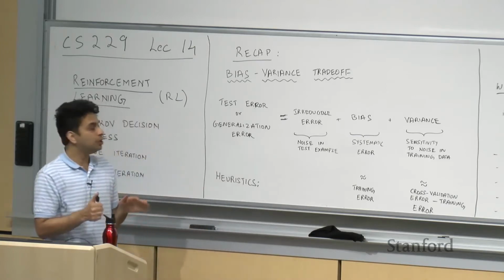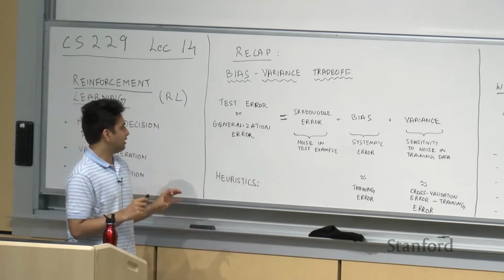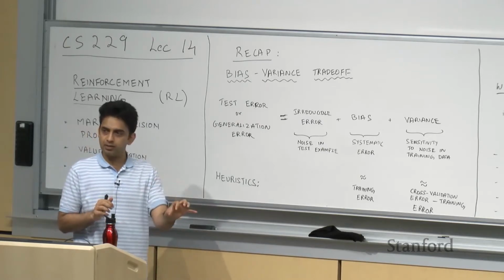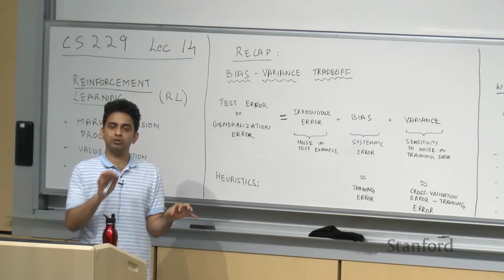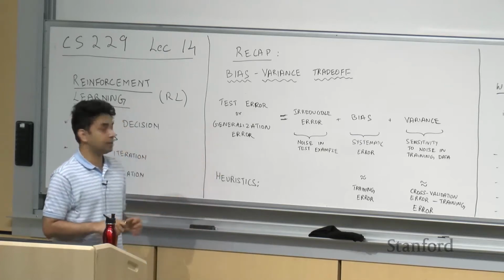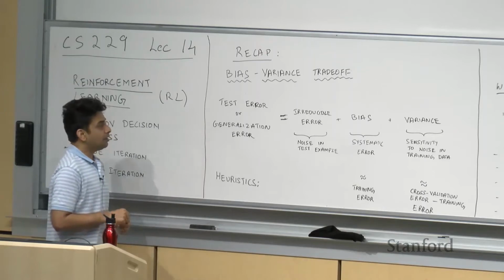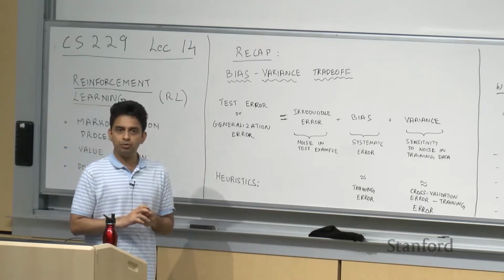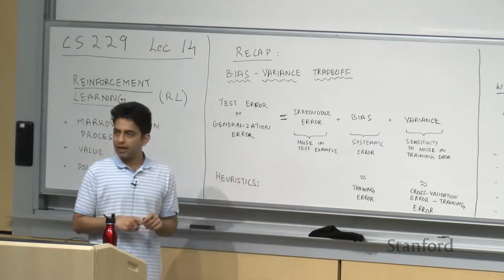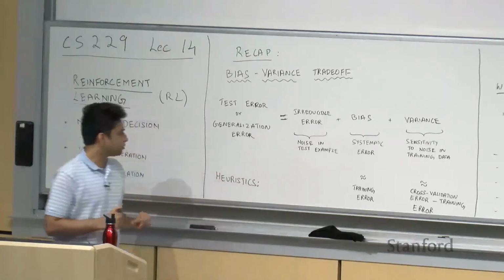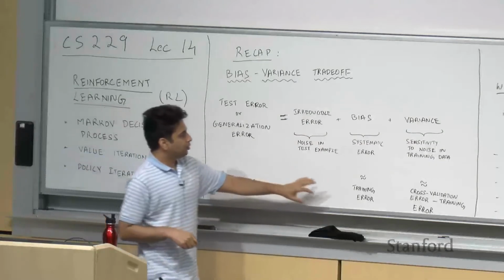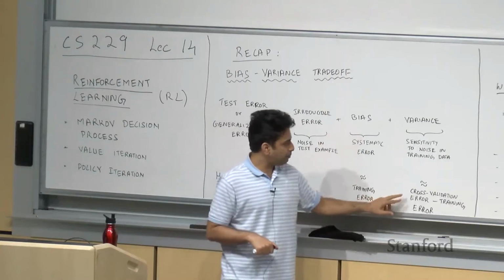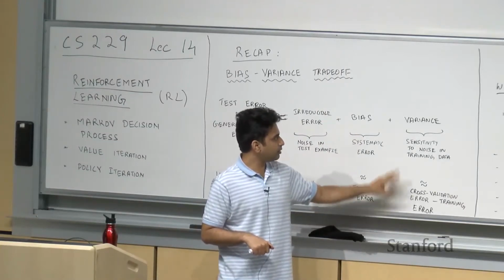Which is why it is super important for you to characterize and get a heuristic estimate of what the contribution of bias is towards and what the contribution of variance is towards the current test error. And unfortunately, there is no principled approach to decompose and get these estimates in practice, which is why we use heuristics, right? The heuristics are, you can think of the training error itself as the bias, and you can think of the gap between cross-validation error and training error as variance.